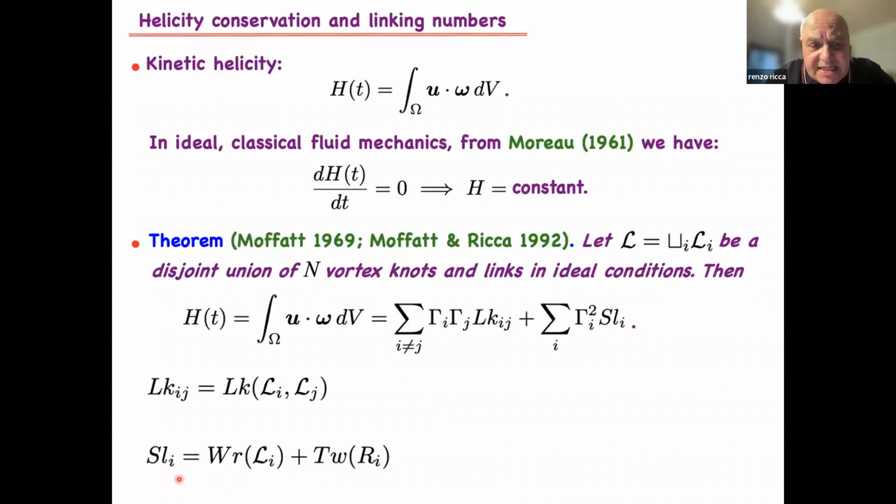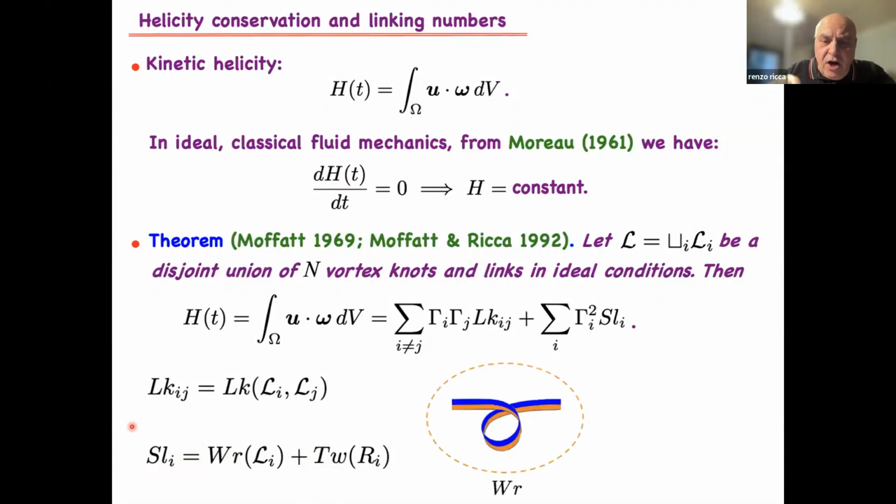It means that this topological quantity admits decomposition in terms of global geometric quantities. This is pretty important. And the writhe of the axis of the center line of a vortex filament is a measure of the folding of this ribbon in space. So it can be computed again by evaluating crossings. Apparent crossings is a geometric quantity, so it depends on the projections, but there are lots of tricks that you can implement in order to have just very few projections, maybe just 3 good projections give you a good estimate of the writhing number.